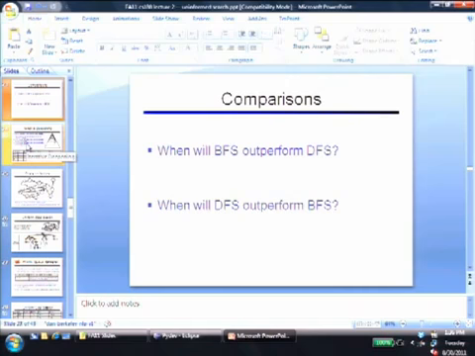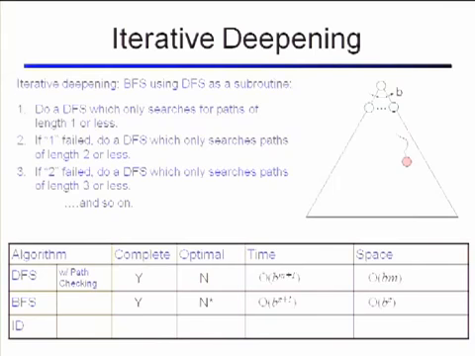What you do is you do a depth first search which stops at length 1, which is basically just check the children of the root. If that doesn't return your solution, what do you know? You know there's no solutions of depth 1. You do depth first search with a length of 2. If you find a solution with max length set at 2, you know it's not max length 1 because you already did that, which means it's exactly length 2. So you've essentially done the second tier. And then you keep running depth first search with larger and larger max lengths until you find a solution.